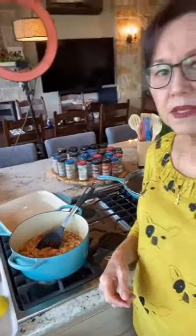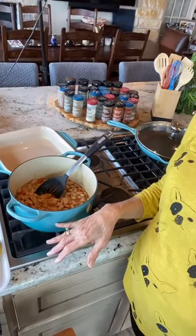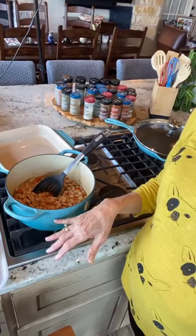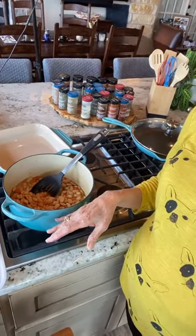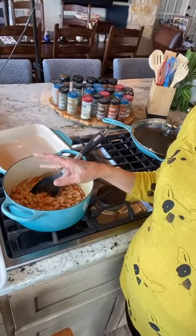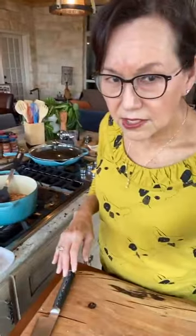So then I put my beans, I'll let you see my beans while I'm talking about them. With the beans, I put them in this pot this morning after I'd soaked them for about 5 hours. And I covered them with water, brought them to a boil, let them boil for 20 minutes. And while the beans are starting to boil, what I'm doing at the same time is I'm cooking some other things.